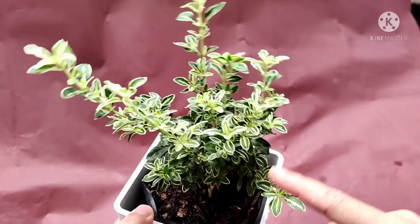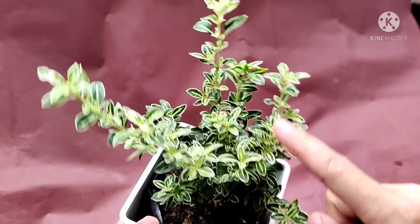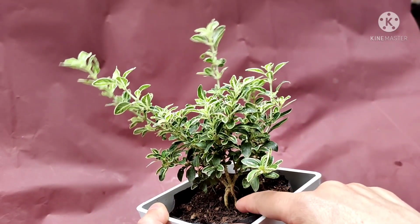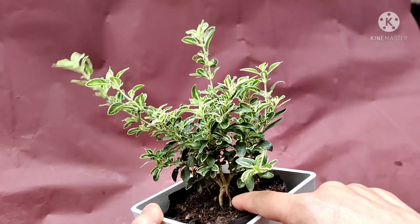Its green variety is also found. Here you can see green with white. You can see the root of this plant. This plant is popularly used for bonsai.